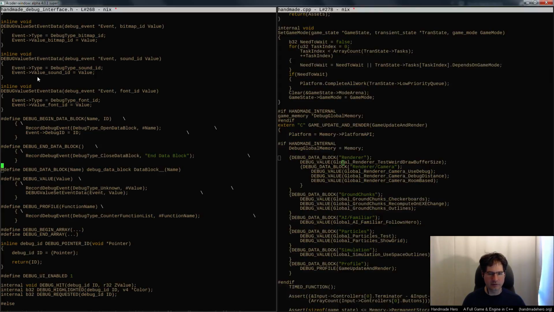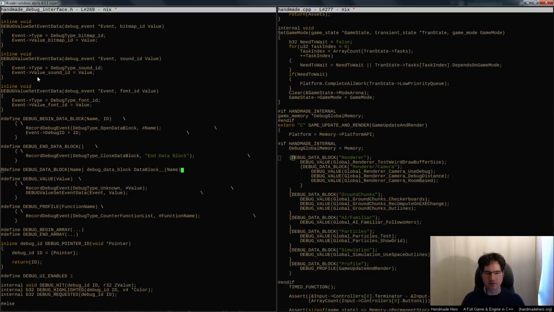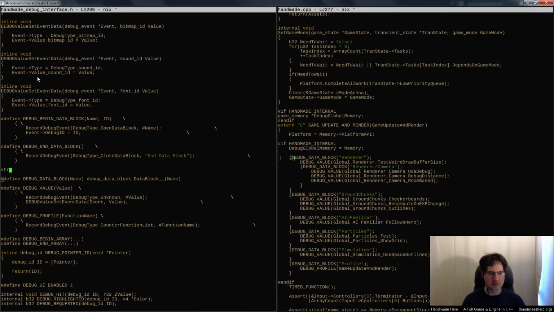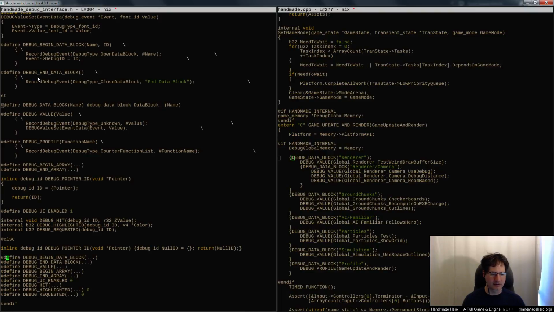And that would presumably just work, because since these are always at the top of a scope, we don't have to worry about making that name unique, like we did when we did the time blocks, because we wanted the time blocks to be able to work inside. So that's maybe what we should do. It just makes it a little easier on us.